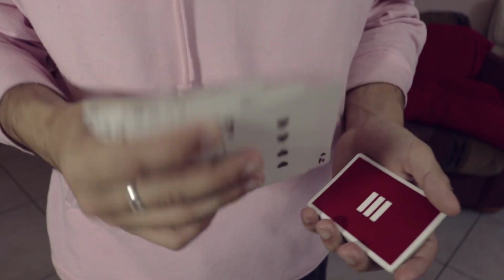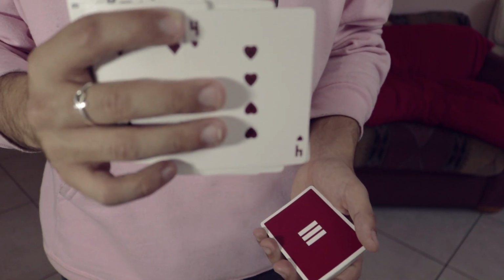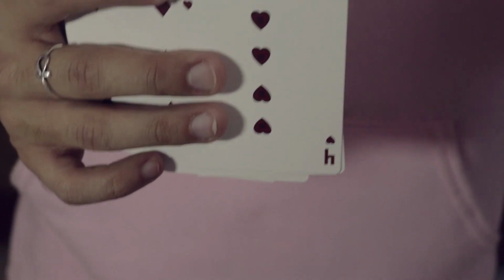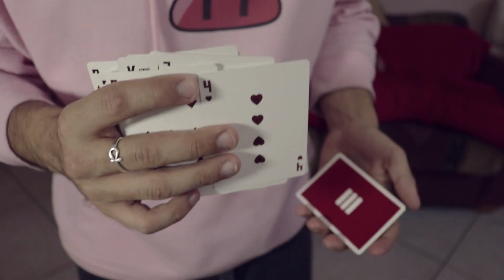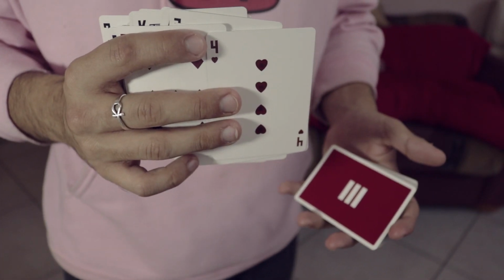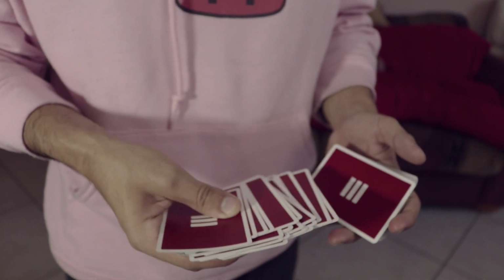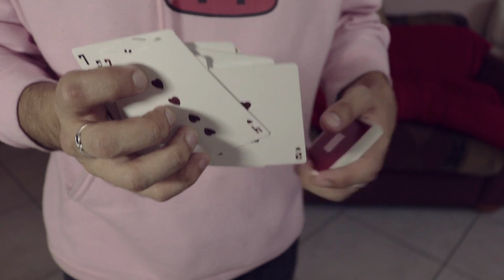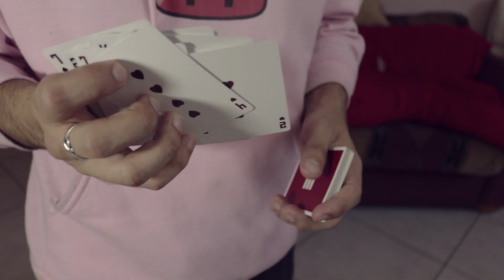Why? Because in a moment, you're going to show this card to the spectator and say, please don't forget that card, sir. It's the card you selected. If you forget it, we're going to have a hard time here, so please don't forget it. Now, of course, all that's going to happen is that when you turn your hand face down, the fingertips are going to slide that card to the right, which is going to be very easy to do because of that slide card.